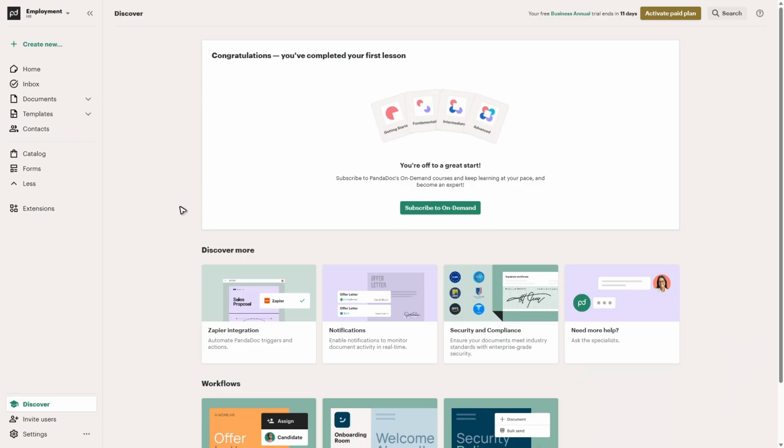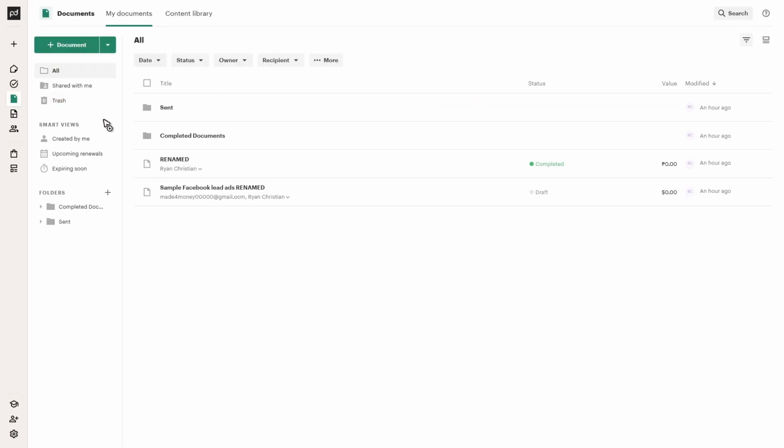All right. So first up, you got to open up a document. Go ahead over to the left panel and click on Documents. And here, open up a document that you want to toggle the document download permission for. Okay, for example, this one right here. Just going to click on it, wait for it to load.